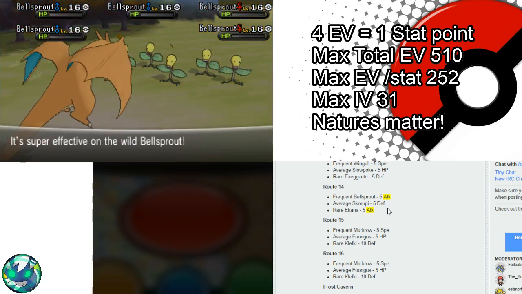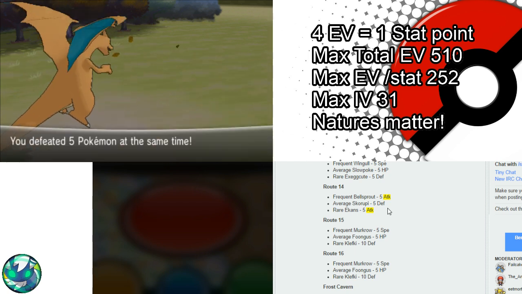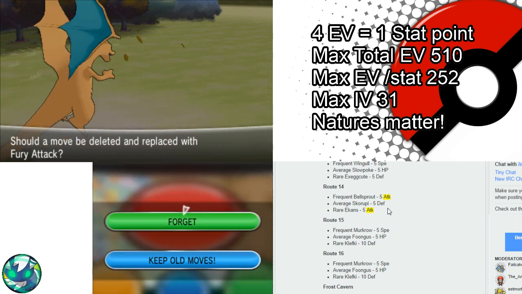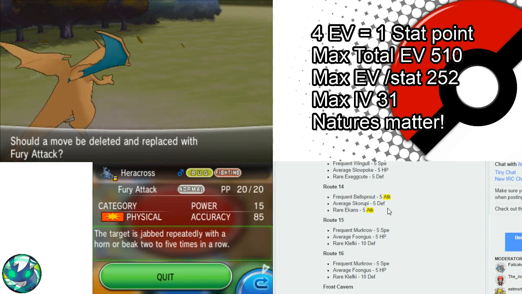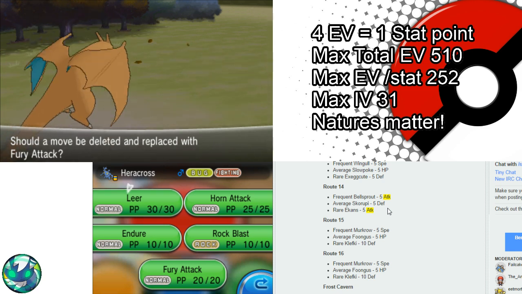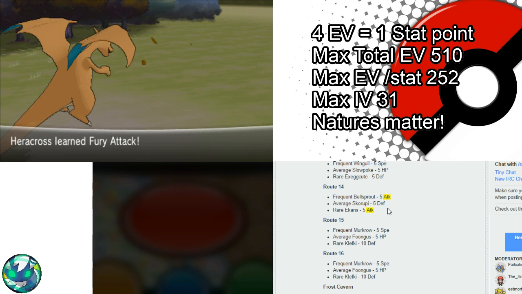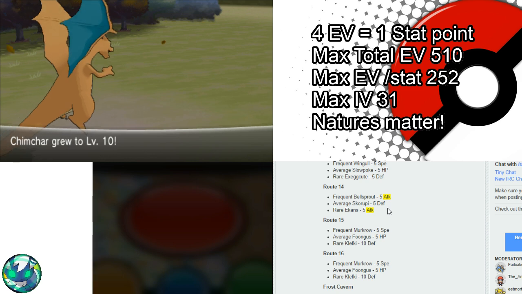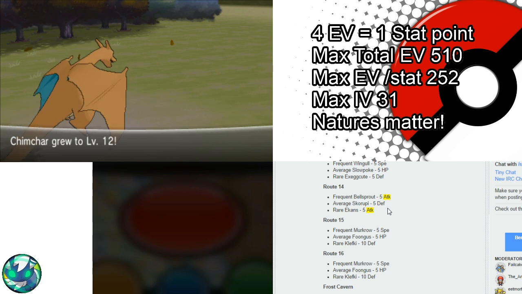Charizard is just useful for training like this, because you can also use fly, so you can fly to all kinds of areas. Heracross is leveling. Fury Attack. Well, Fury Attack hits 2 to 5 times, and because in Mega Form it will have the ability Skill Link, I could just remove Leer. But keep Rock. I just want to keep my Rock Blast. Heracross. Chimchar. Chimchar is leveling up quicker. Doesn't matter, because we're only aiming for the EVs.